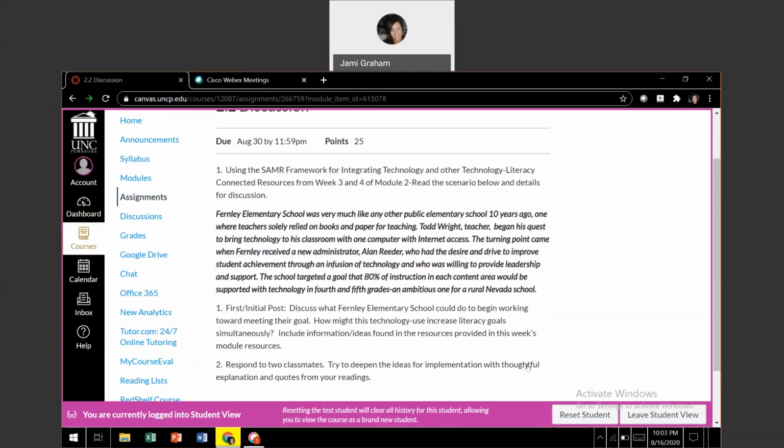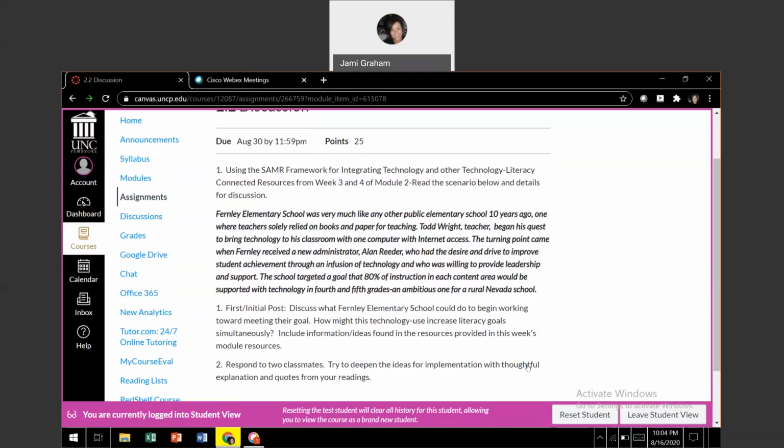Now, I know many of you are not in the elementary realm, but listen to the overarching goal and think about that from a perspective of any grade level could be targeting 80% of instruction being supported by technology. This just happens to be a scenario of a rural school in Nevada that moved into this idea of supporting students learning and literacy learning with technology.